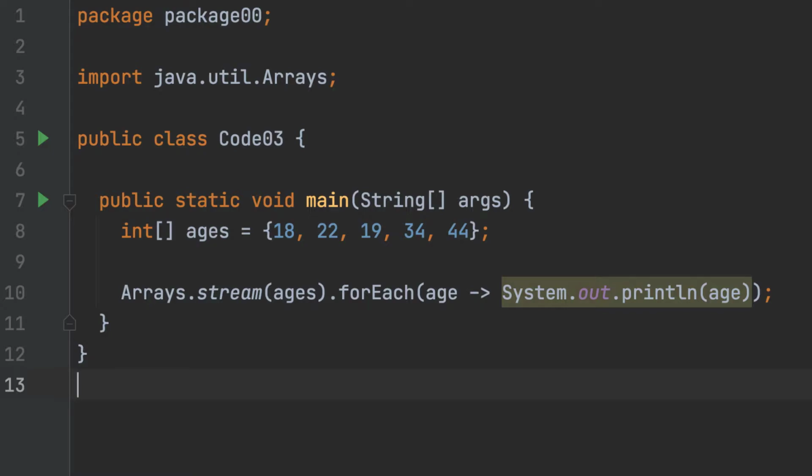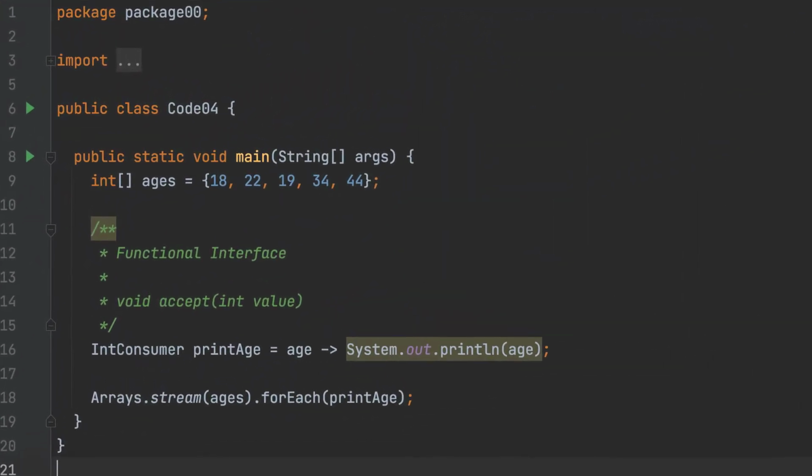For now, after I convert the integer array to a stream, I apply the forEach function to the stream. The forEach function allows me to write a lambda expression to define what I want to do with each element. Here, I simply print the age. We don't have to use a lambda expression with the forEach function. Here, I know that the forEach function requires a functional interface called IntegerConsumer.